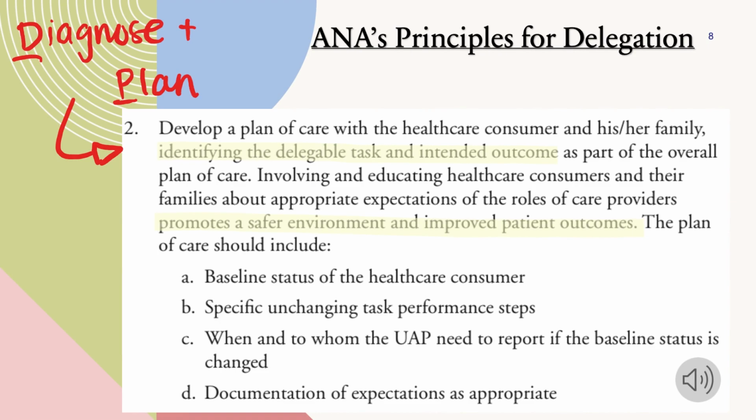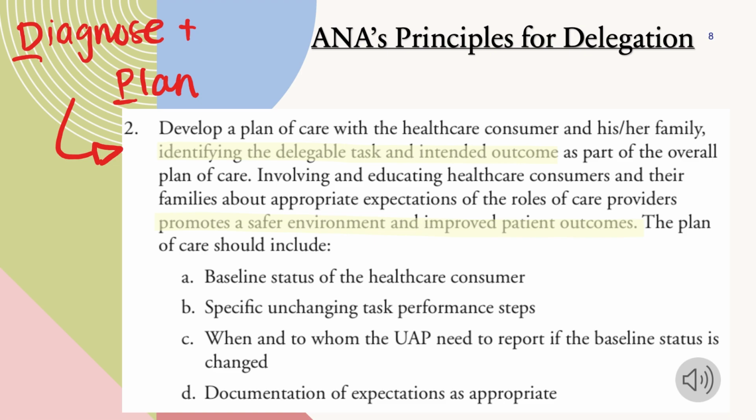So the next part, our American Nurses Association principles for delegation, can involve diagnosing and planning. So we need to develop a plan with our patient and their families and be able to identify what we want as our goal and what tasks can be delegated to different care providers in the hospital, and different family members once they get discharged.